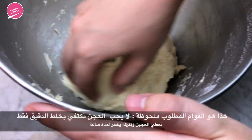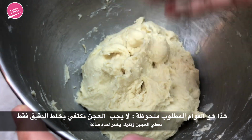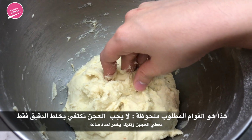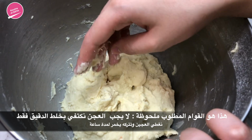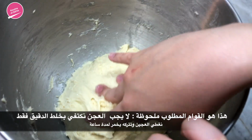So 300 grams of flour was the perfect amount. It's still soft, nice and sticky. So yeah, and also it's potato, so it should stay soft, and do not knead the dough. Just make sure that you mix in the flour enough to not see the flour particles anymore.